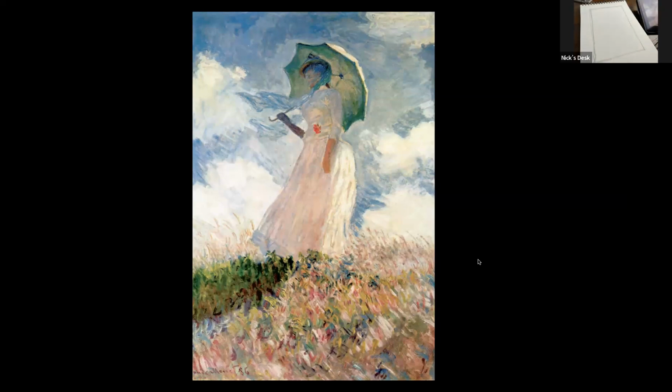So generally when I do these, my next step after drawing the rectangle, I like to identify what is the lightest part of the image. So for me, I see it as the sunlit back of her dress. Okay, that's illuminated. And to me, it sits right in the middle third of the image, horizontally and vertically speaking, and a little bit to the right. So I'm just going to designate a little part of my drawing as that light space, and then I know I can start working everywhere else.